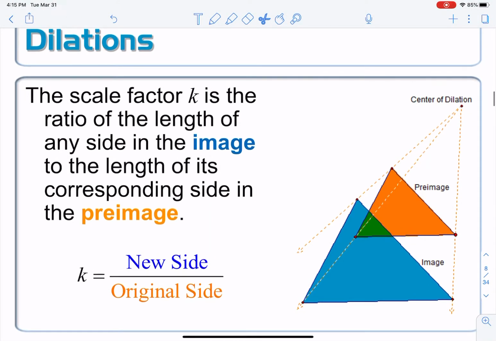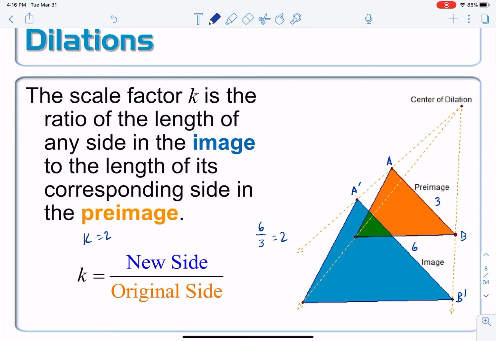So what this one is saying specifically is, let's say that I have this length here, which I will call AB on this pre-image. And let's say it's 3, right? And let's say our K, our scale factor, is just 2. Well, then how big is A prime B prime? Well, it should be twice as big. That's exactly what a scale factor of 2 means. So 3 times 2, it's 6. And now the definition of a scale factor here as a new side over an original side, you can see that I would take the new side of 6 and divide it by the original side of 3, and I could get that scale factor of 2 for sure.